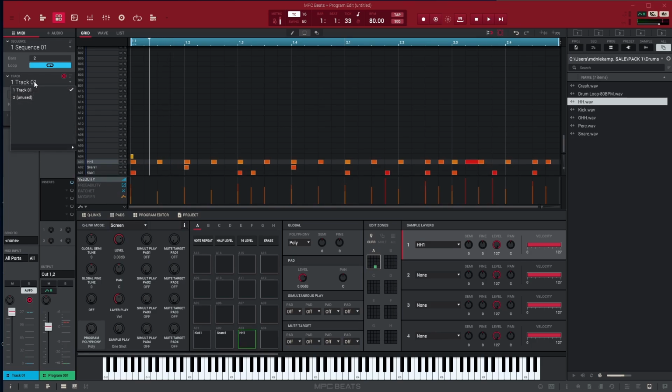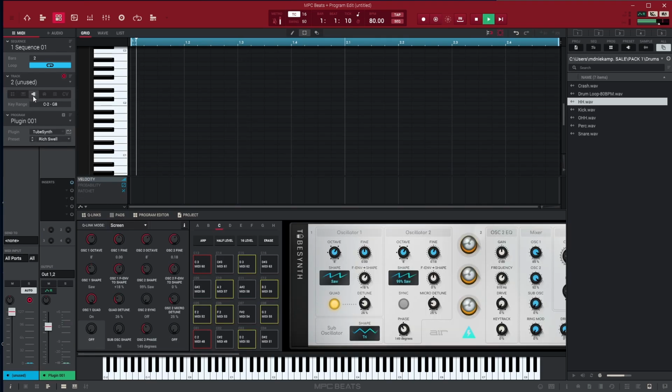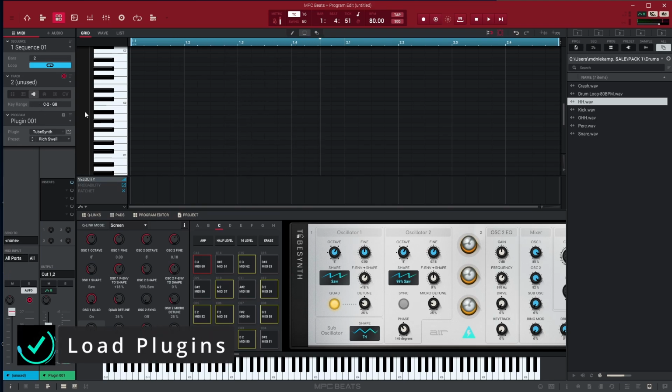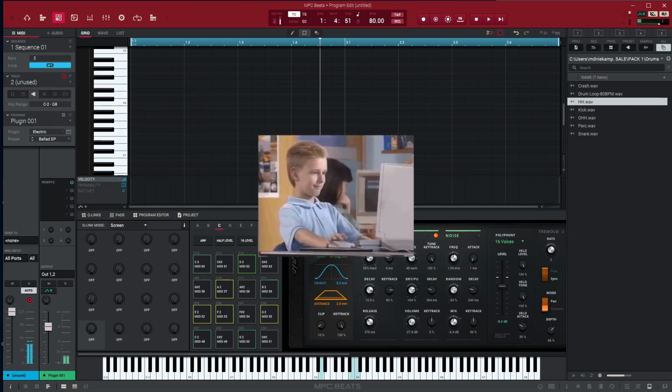It is a little bit confusing with all these different layouts here, but we can still select track 2. This is the MIDI track we just made, and we'll keep it on this program, but what we will do is actually load in a plugin. When you download MPC Beats, they give you also a file with all these samples and plugins and stuff. I didn't really deal with that, so this is just based on the MPC plugins that come with the initial base software. And I'm actually pretty impressed with some of these.